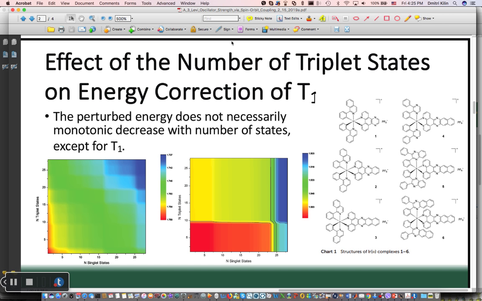Yes. The one on the left, blue, is 1.737 and red is 1.759. So it's a very small difference. We see the trends, but the actual energy is of course not like 2 electron volts down. What is the energy of T1 without spin-orbit? That would be very, very close to 1.759. But I didn't memorize all the raw data.